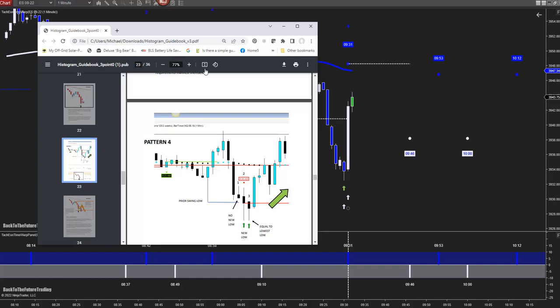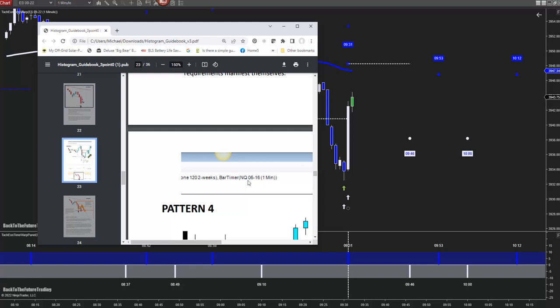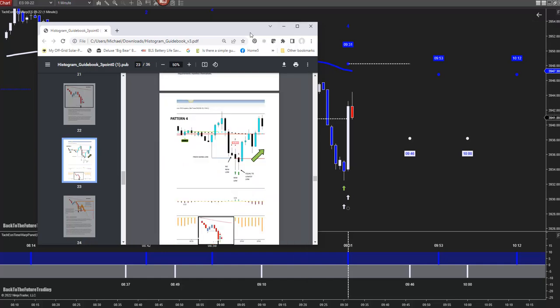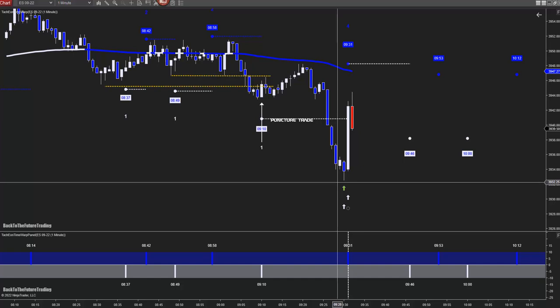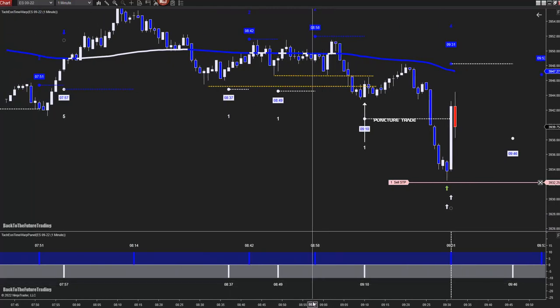Again, I don't know if you can see, I'll blow this up. This book was written 6 years ago. This is the NQ 2016 signal. So now on here, pretty big dramatic open. I have to wait for a retest. Order submitted. Of the low for this thing to puncture through.